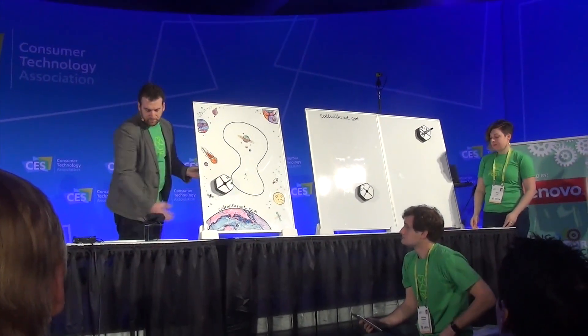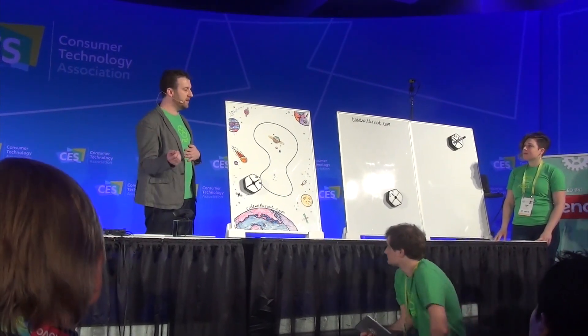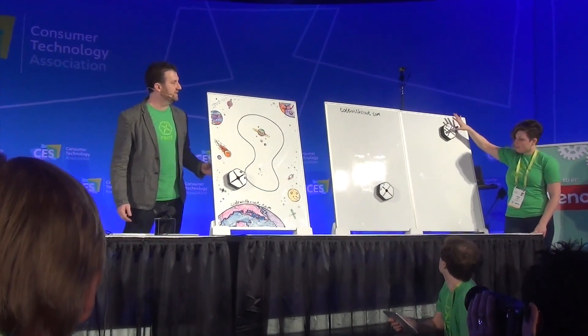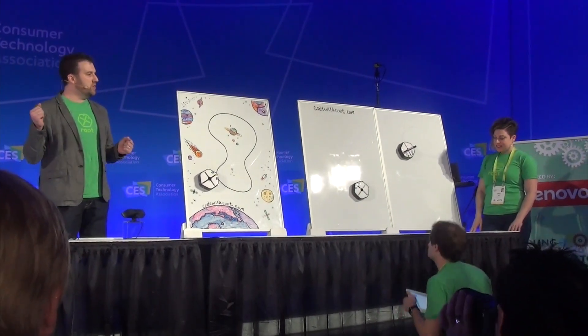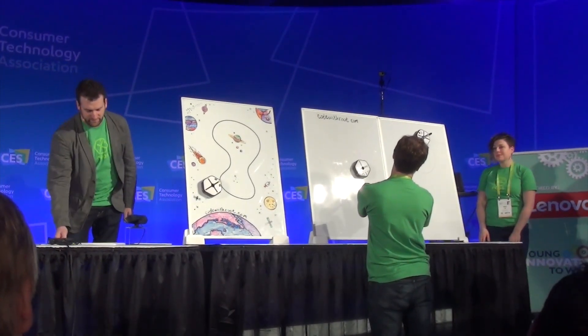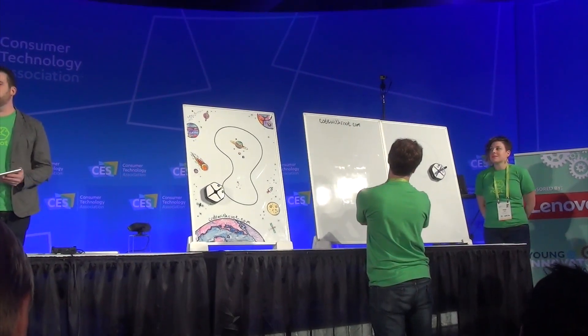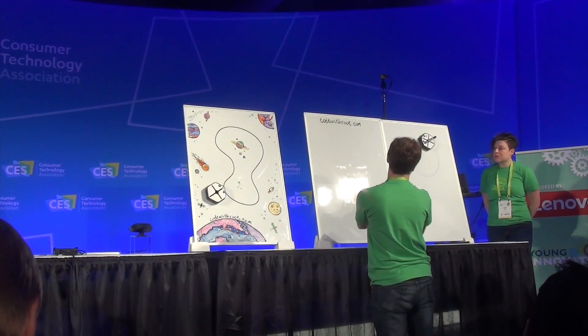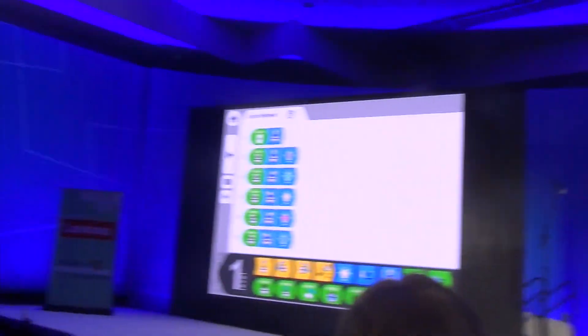Or if you happen to have a whiteboard at home or you're in school, Root sticks to whiteboards. This is an important feature because on whiteboards you can really empower the drawing aspect of Root. We have 50 sensors and actuators that you can play with for drawing and controlling the marker. When you touch the top of Root, for instance, you can have it start a program. Root also has a color sensor, it can lift and drop markers, or you can use the iPad as a controller. You can use programs on level one to control driving. With Root, we want to take you on a mission to explore other programs that people make around the world — simply load them up and go on a mission of your creativity and imagination.